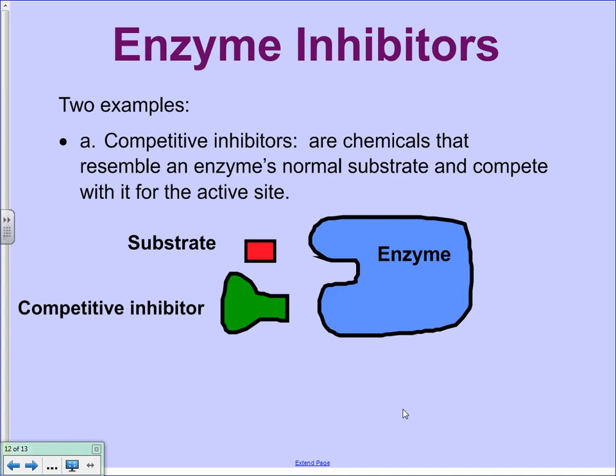The last thing that we'll look at is enzyme inhibitors. Within enzyme inhibitors, there are competitive inhibitors. Competitive inhibitors are chemicals that resemble the enzyme's normal substrate, and what they do is they compete for the active site. So this would be our competitive inhibitor, and notice that the regions where the active sites bind are very similar. In this case, they're going to compete with the enzyme. Now, they're not going to do the same function as the enzyme, and as a result, that enzyme is not going to be breaking down the substrate as efficiently.